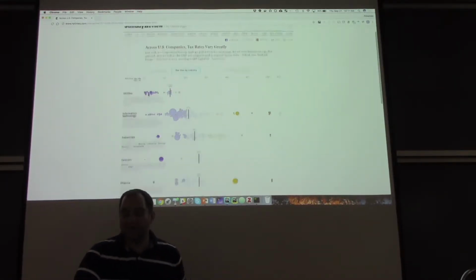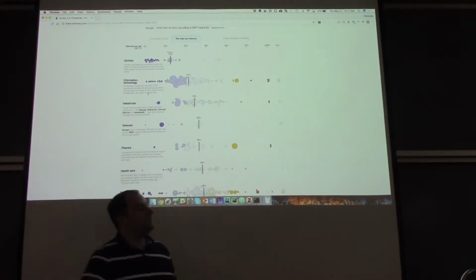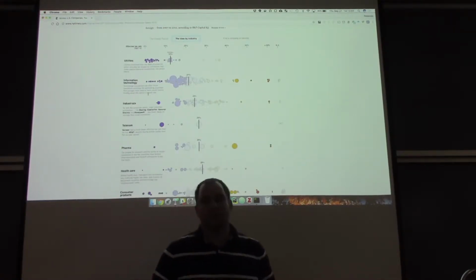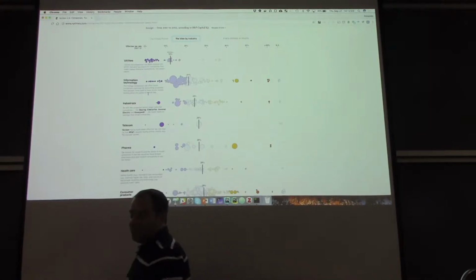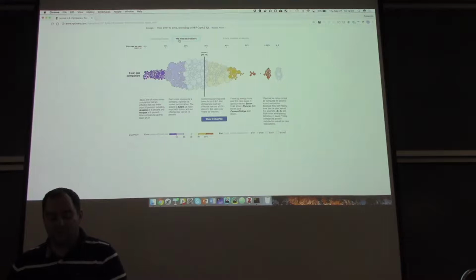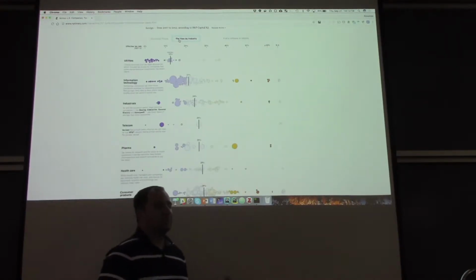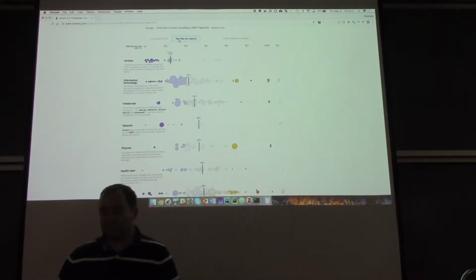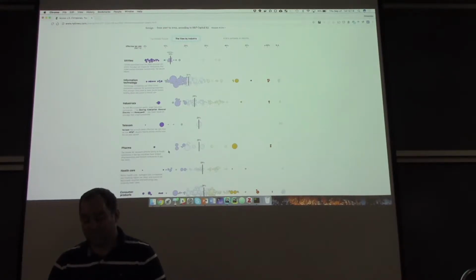I can click here and then I see something that I didn't see before. I'm using interaction to first get an overall context, and then second, break it down by industries. This is a good example of how you can use interactivity to simplify a data set and to show something that you could otherwise not easily show.